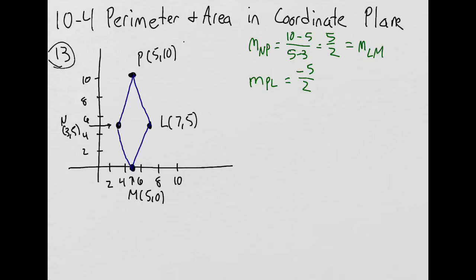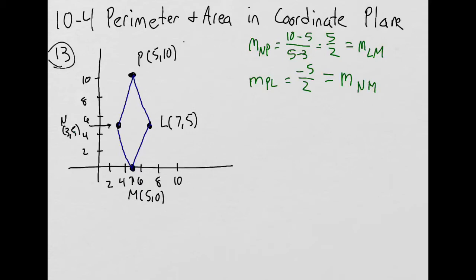Interesting, okay? And let's compare that to the opposite side. What's happening here? Rise over run, it goes from 5 down to 0, also a negative 5. And we're going from 3 to 5 for the run, a 2. Oh wow, these two sides are also parallel. So that means these two sides are parallel as well. So cool, that means we're definitely dealing with a parallelogram of some sort.